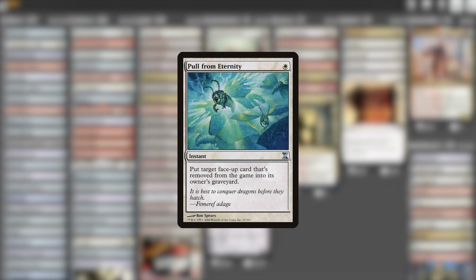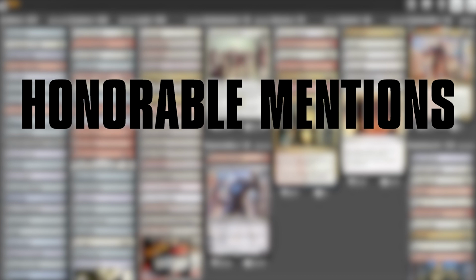This is small, but man, what a trick to pull over on our enemies, who probably think that our biggest bad is already exiled, ne'er to be reused from the graveyard again. This is a nifty trick. Try it out. We'll wrap up real quick with some honorable mentions for lower budget and higher budget players.